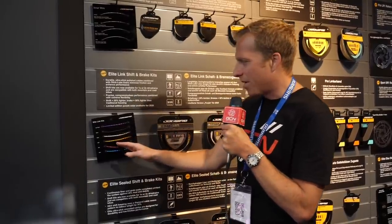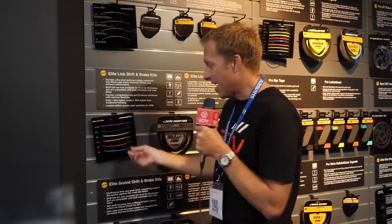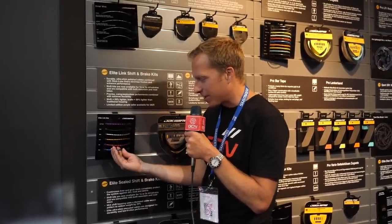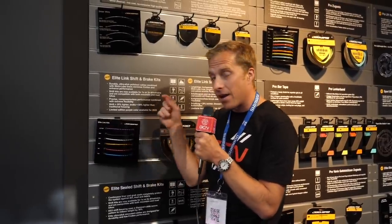The back brake is always the one most affected, normally because of the cable routing. I would always recommend using a higher quality cable set. My favourite ones out there have to be the Jagwire — I think they're called the Elite Link System. They're super flexible because each individual piece is joined together, which allows a super flexible run of cable, and inside you've got a liner which your inner cable runs through. They come in a variety of colours, and you can save about 20% weight over a traditional shift cable and 50% on braking cables. Quality cables does make a massive difference.